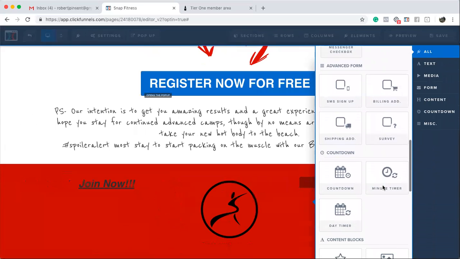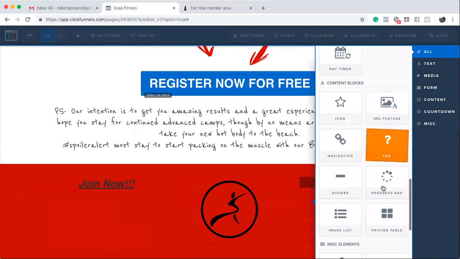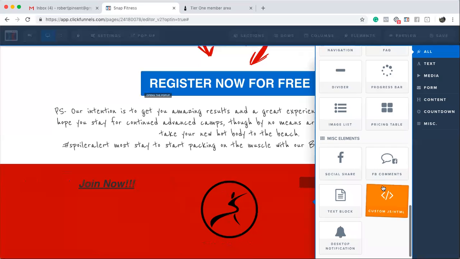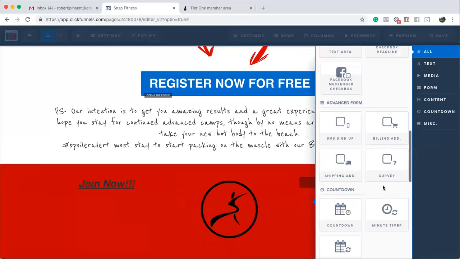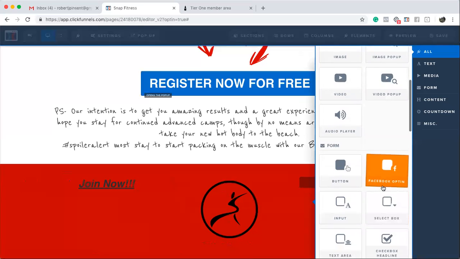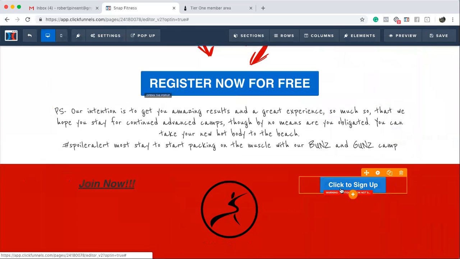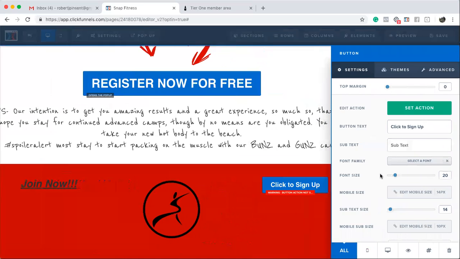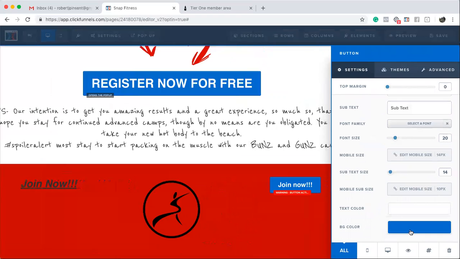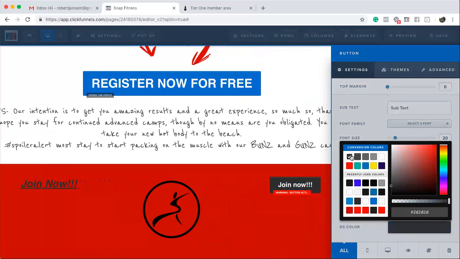Okay, so let's add one more. Say we want to add, what would be a good one? Add a button. You can change the text of the button. Join now, right? You can change the color of the button, whatever you want, right?